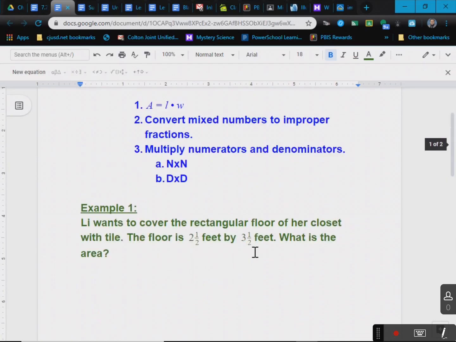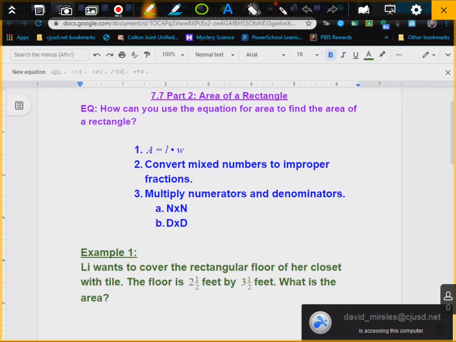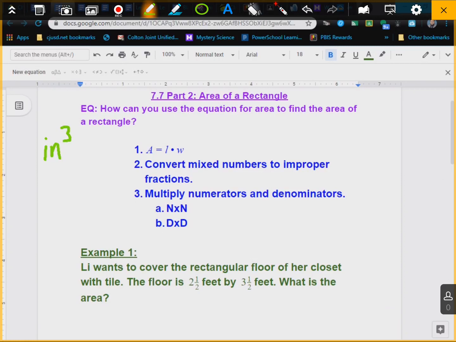So with area, we know that volume, which is in cubic units, right? Which is like units, like if it's inches cubed. We know that volume is length times width times height. Area, which I want you to put a star next to the equation, is only length times width. So when you write it, it's going to be squared.